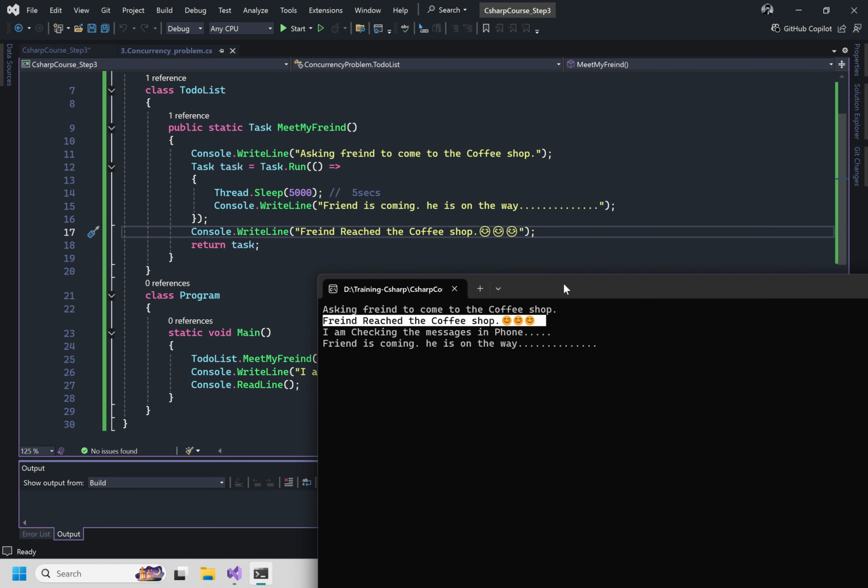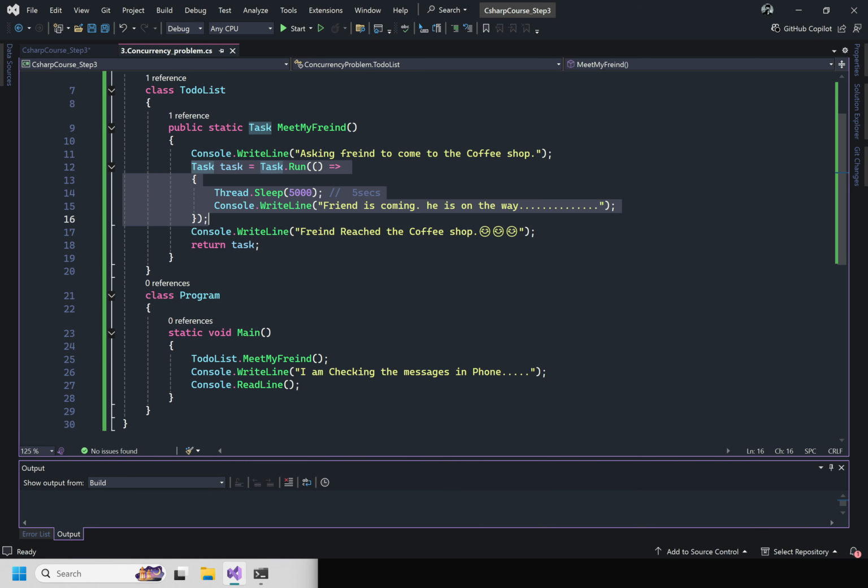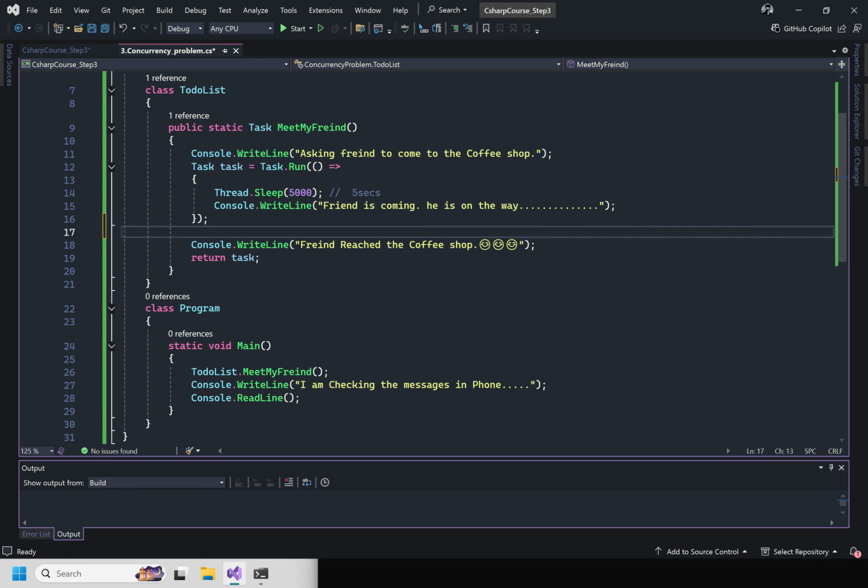So to resolve this issue, I want to write one kind of wait method after the task. Let me add Task.Wait. What is the use case of this wait method?